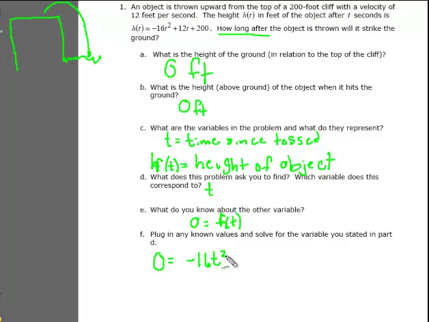Now what does this look like? It should look like what you've done before, solving for t. You could factor it, or another option is our quadratic formula. And I will let you know right now it's not factorable, so go ahead and go straight to the quadratic formula and pause while you do that.